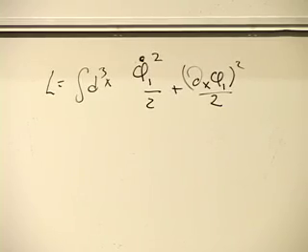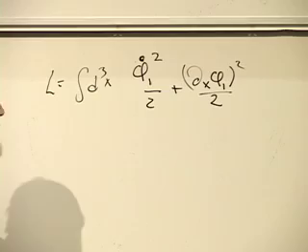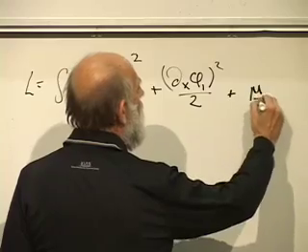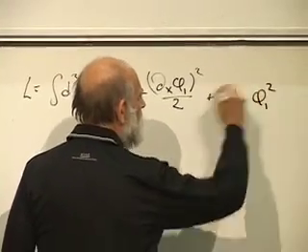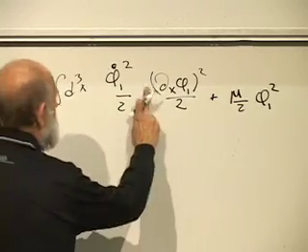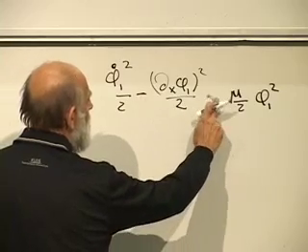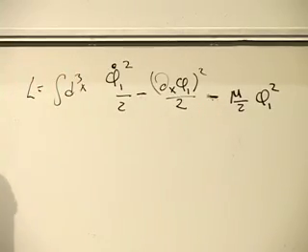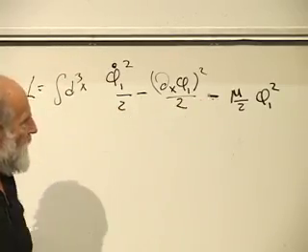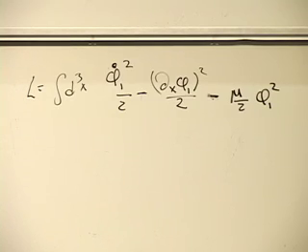X, y, z, all of them can go in here. And I might even, for fun, add in minus mu over 2 phi 1 squared. I think we got some minus signs here, huh? Minus signs. All right, everybody recognize that for phi 1? Just the same kind of Lagrangian we've written down in the past. I've added in this mu term, the so-called mass term. All right, that's for 1.